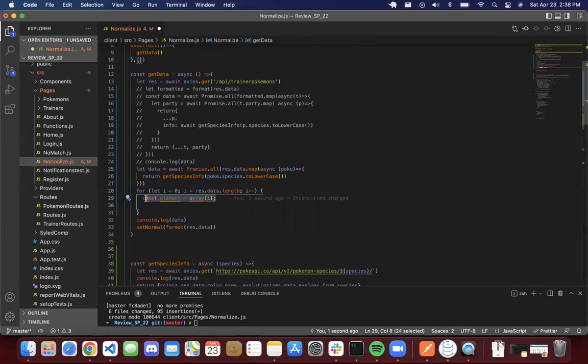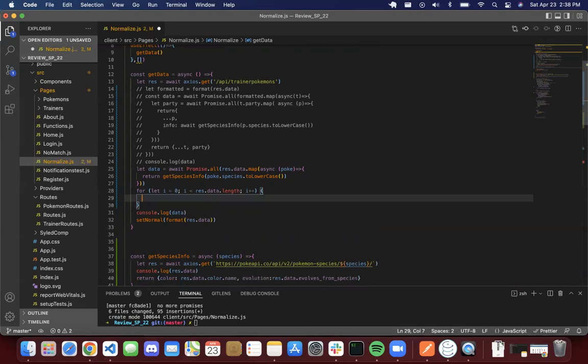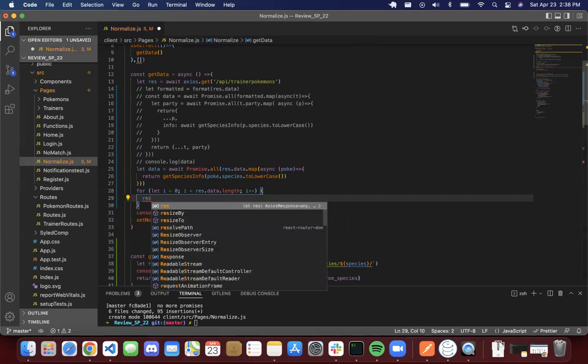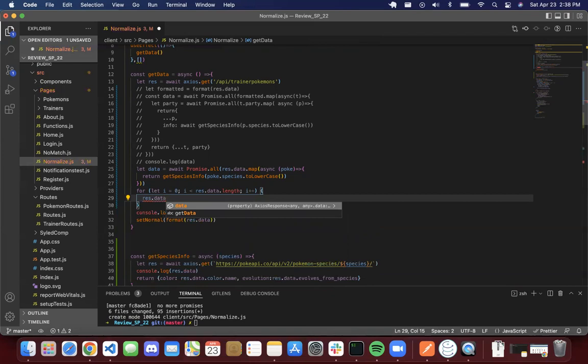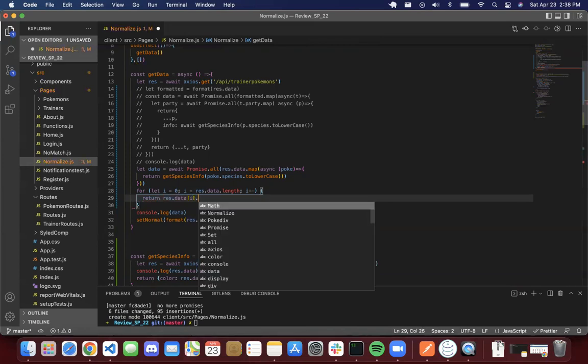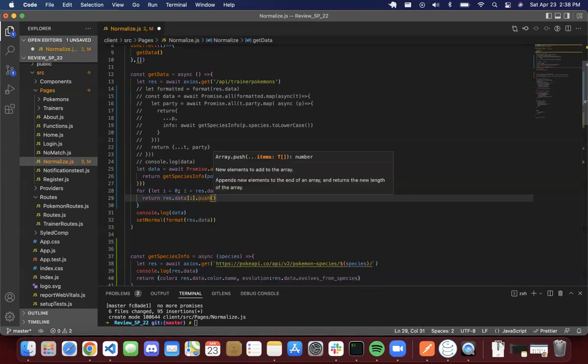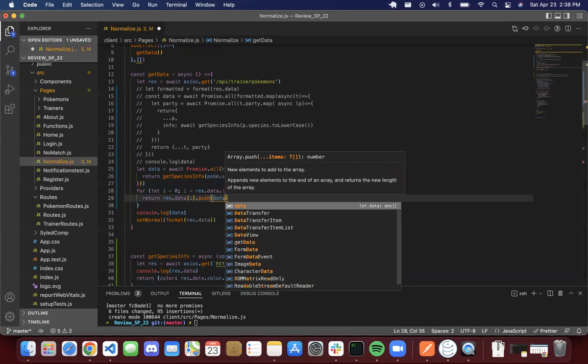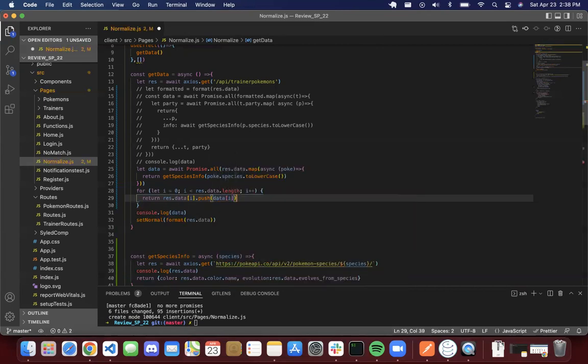So in this case, we're going to do res.data square bracket of i push, because we're pushing in data of i. Save that.